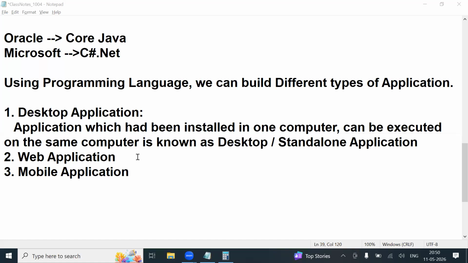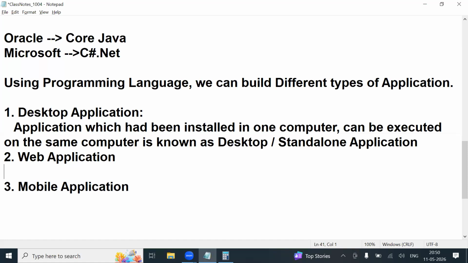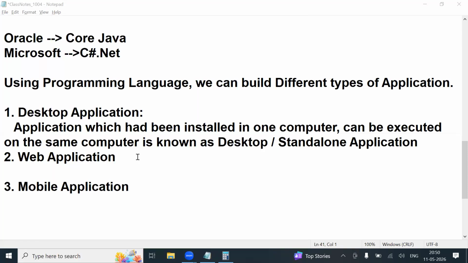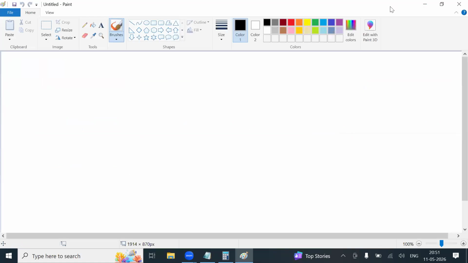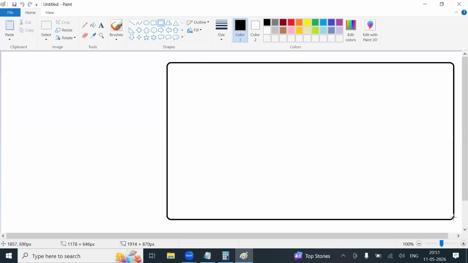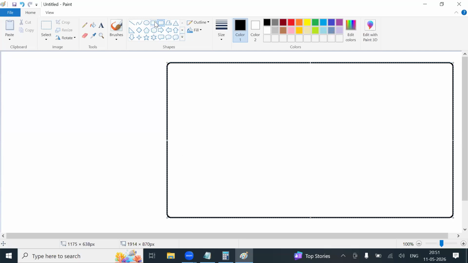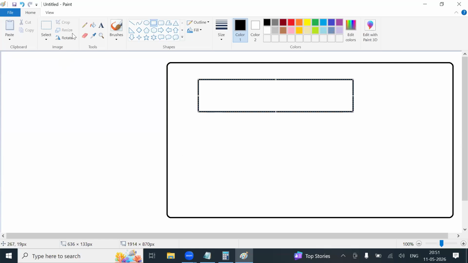Okay. Now the next topic is, let's go to MS Paint. See, here I have a server. Listen carefully, I have a server. In this server, I have deployed an application called facebook.com.